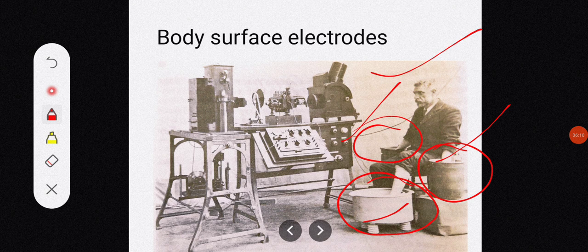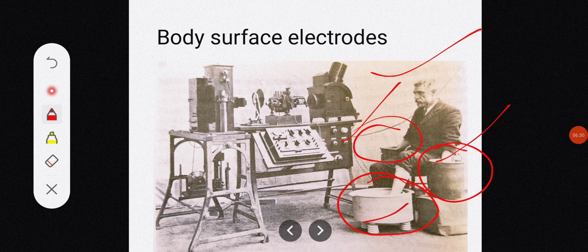So this type of electrode presents many difficulties, such as restricted position of the subject, that is, the human body has to be in one position for a longer period of time, and the danger of electrolyte spillage. So this was the drawback of this immersion electrode.